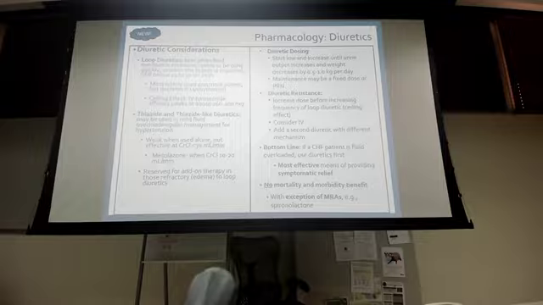Low dose, we talked about it, low dose and titrate up unless it's an emergency situation. If you aren't having benefits from the loop, then you're adding another diuretic from a different class because it's a different mechanism. You're safer to add another diuretic with a different class that's acting on a different receptor, on a different enzyme, on a different hormone, than to continually just increase a loop.